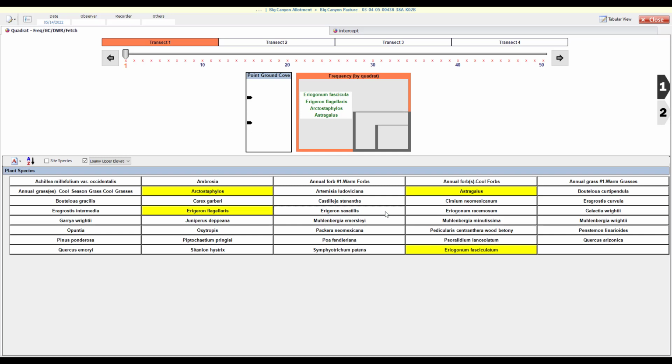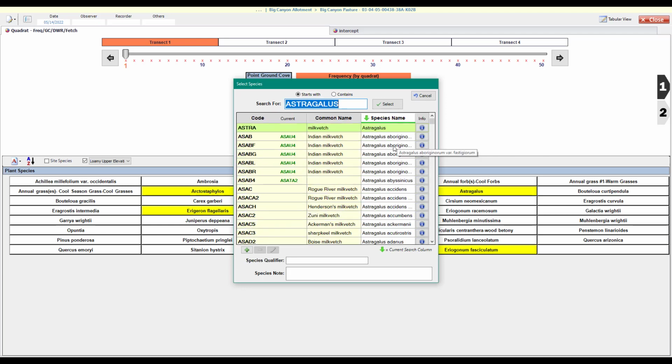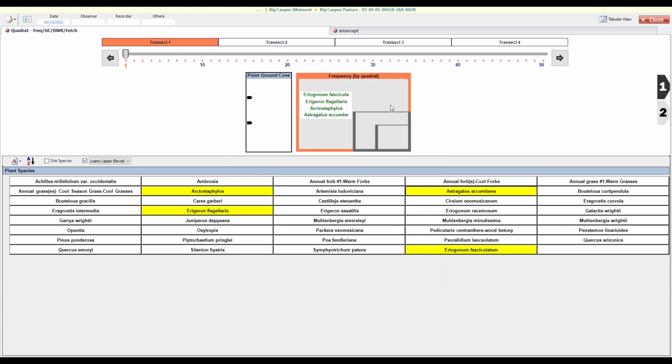If a misidentified or unknown species occurs during the course of data input, in the plant species frame, you can long press or right-click on the species that needs to be changed. The Change Species menu will appear. Click the menu and the Select Species window will open. In this window, select the desired species. The species will only be changed in the Current Form tab. If you have multiple form tabs, you must repeat this process for each tab. If you have other events which you want to make the same change to, you must make that change by opening and editing those events.